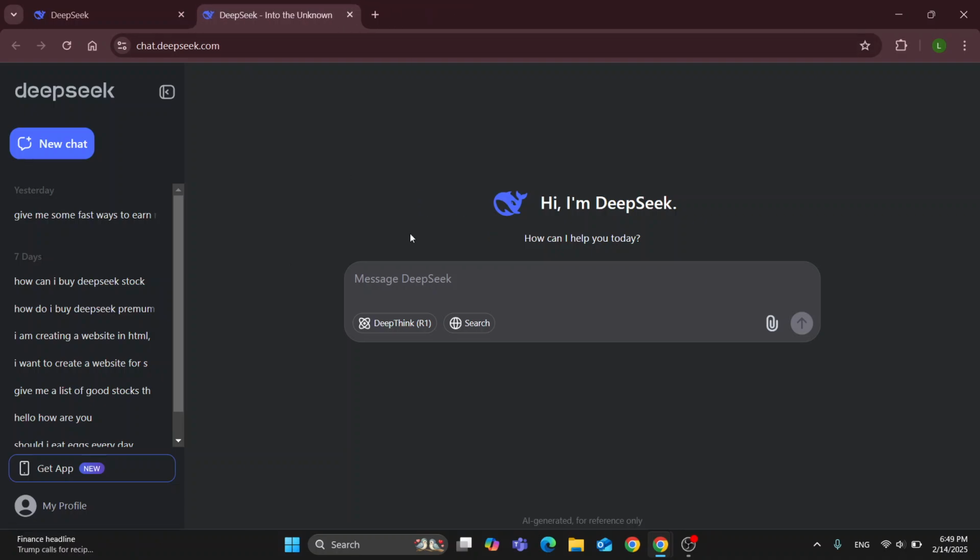So if you want to use DeepSeek R1, you can go ahead and click DeepSeek R1 right here. As you can see, this is going to enable us to solve reasoning problems by enabling it. So you want to click on it, and once you click on it, guys, you want to ask it any question you have, something for your schoolwork. It doesn't matter, guys, for your work, you can ask it whatever you want. So by enabling DeepSeek R1 right here, it's going to enable you to solve reasoning problems by your choice, and that's how to get started.